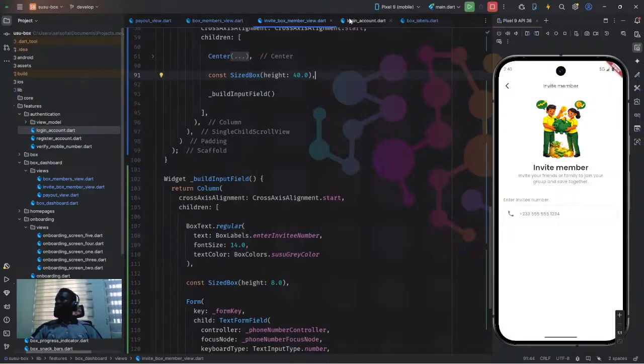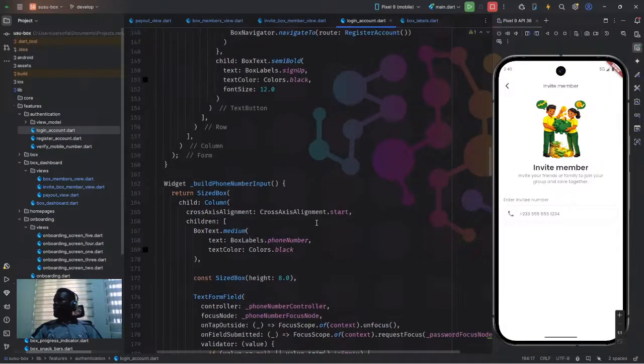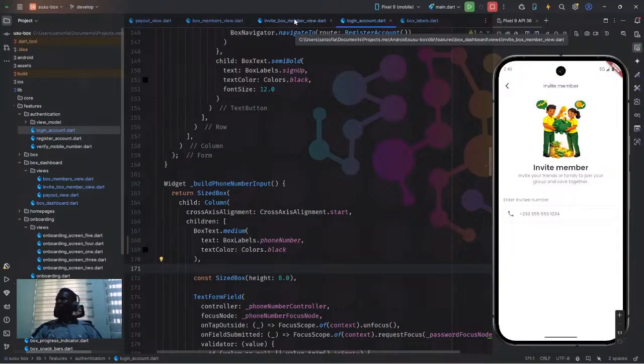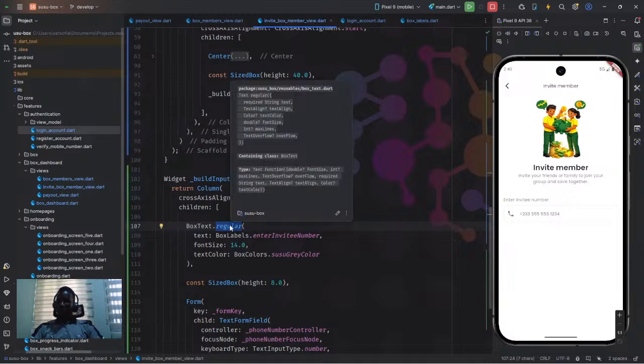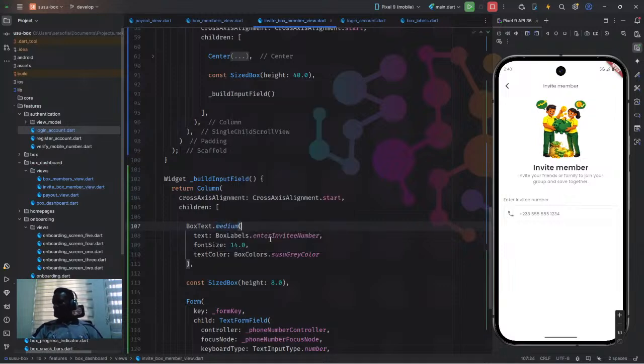So I'm also tempted to pick the label, this label, which is black, with dots. I'm tempted to use the same label for this. So I'm coming here. I'm going to use media. I'm going to minimize this.